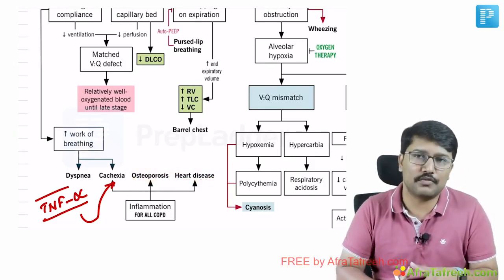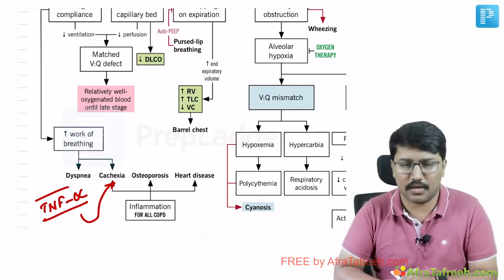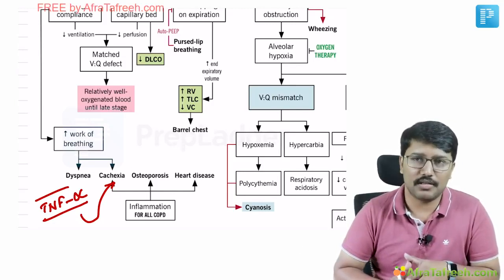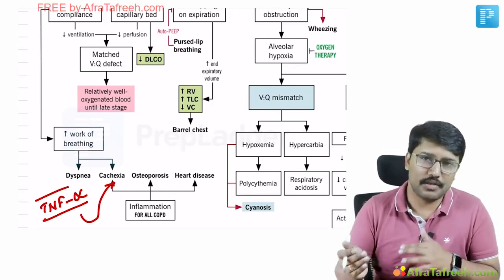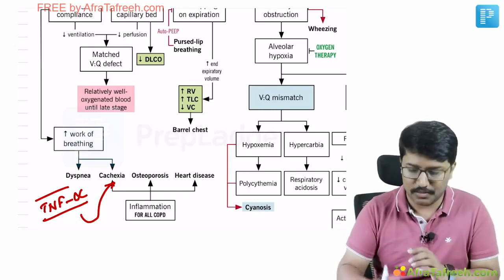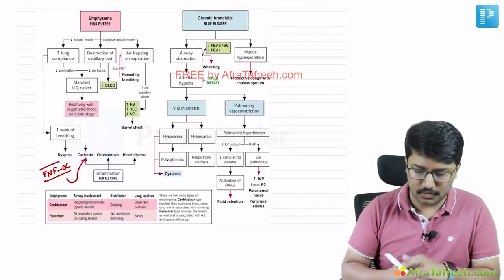So one of the important causes of mortality in COPD patients is coronary artery disease. If mortality occurs in COPD patients due to coronary artery disease, it is likely to be 3 to 5 years on an average earlier than the general population, right? So that's the pathophysiology of your COPD.